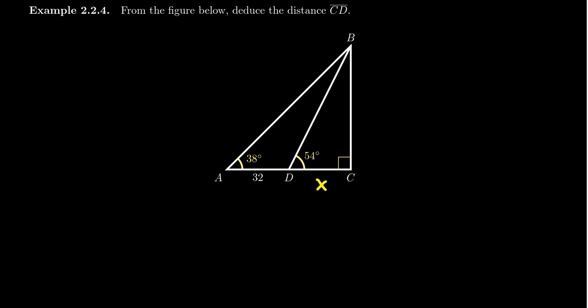So how can we relate together the measurements of the segment AD with the measures of 38 degrees and 54 degrees? In terms of the line segment AC, we know that's going to equal X plus 32 because we know that distance here. So AC, which is the side length of a right triangle, is related to this triangle here.